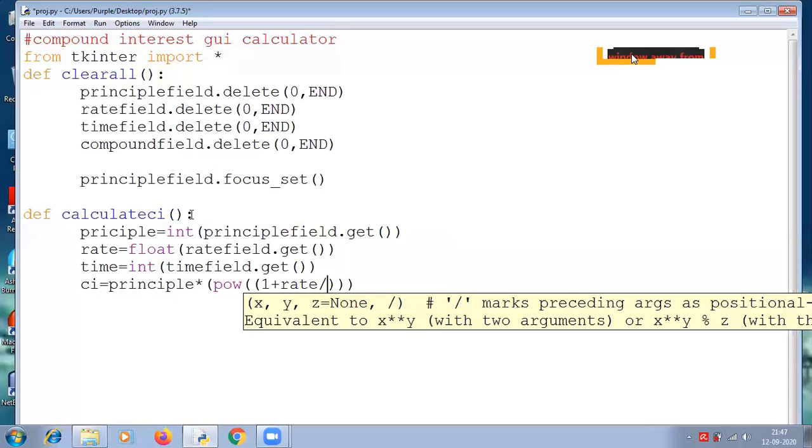So this is the first argument. The second argument, that is the exponent, is the time. So 1 plus rate divided by 100, comma, time. So this is the formula we are using.